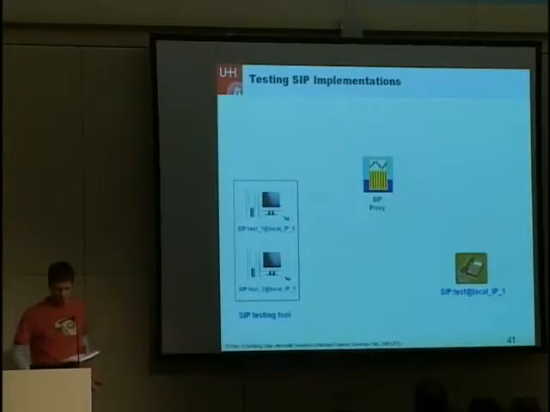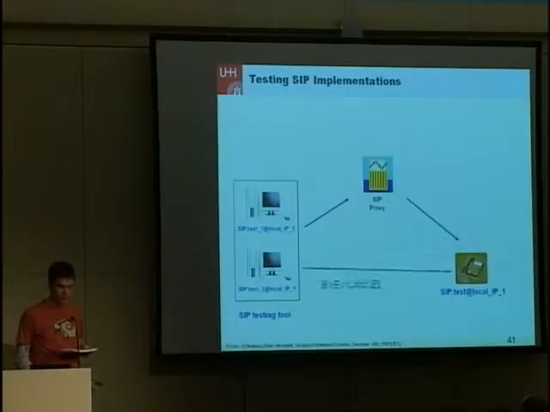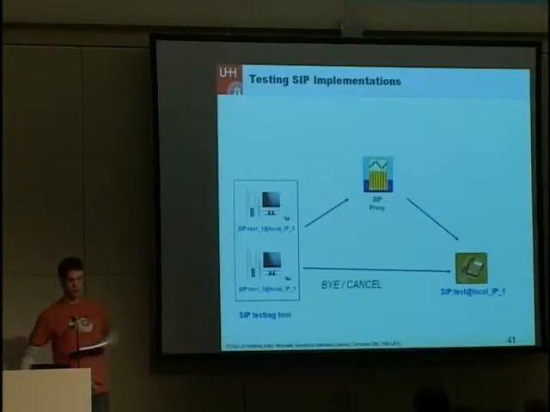Of course, if you get more advanced, then you probably will develop a tool here that simulates more than one phone and sends a message to a proxy, which forwards it to the phone under test, and then you send another message, like a BYE or CANCEL message, from your tool as well, simulating more than one phone. And of course, you don't need several machines to do this. We've done this with VMware. We use VMware, so you can have your proxy in a virtual machine and your test tool in a virtual machine, and then if you're testing a soft phone, you can install it on the host system, and it works fine. So you don't need plenty of machines to do this.